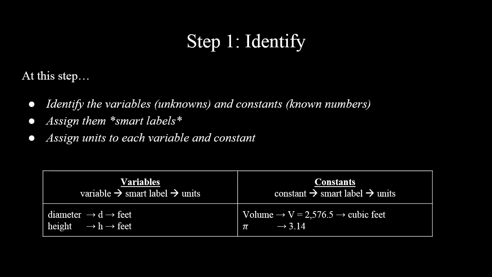If you didn't realize it in this step, that's okay. You would have realized it in the translation step when we started talking about the formulas that we needed. But I just want to point that out here, that pi is a constant. And we don't assign it units because when you use it in your calculation, your units are whatever you were working in to begin with. So we were working in feet. So that moves us into step 2, the translation step.